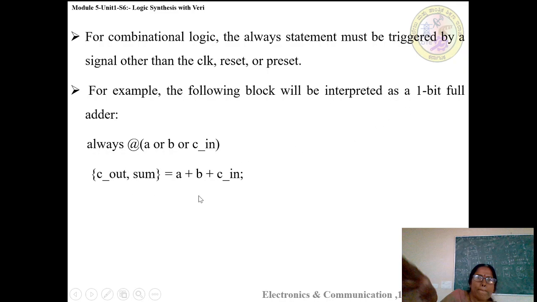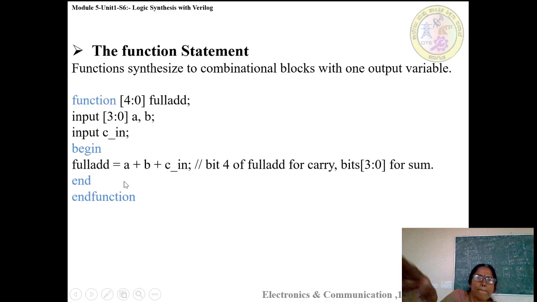Here we see a level-sensitive list, and whenever A, B, C change, they will be added, the arithmetic operation takes place, and it will be assigned to the sum. And if a carry is there, it will go to C out. Okay, this is the for loop.